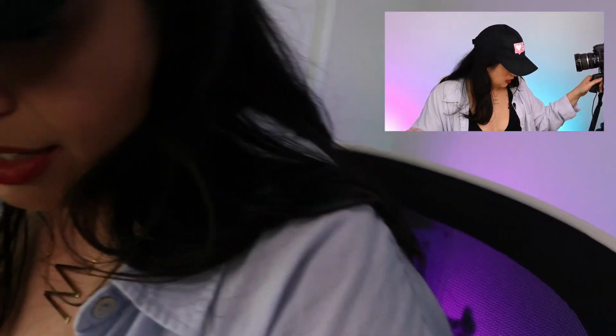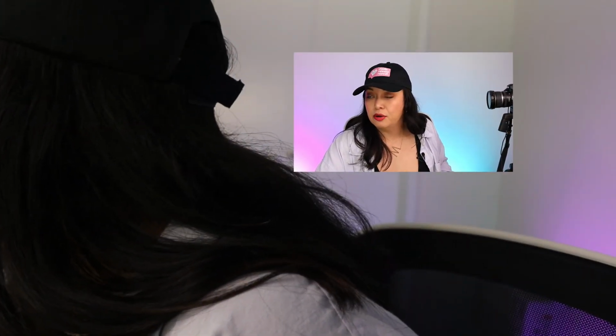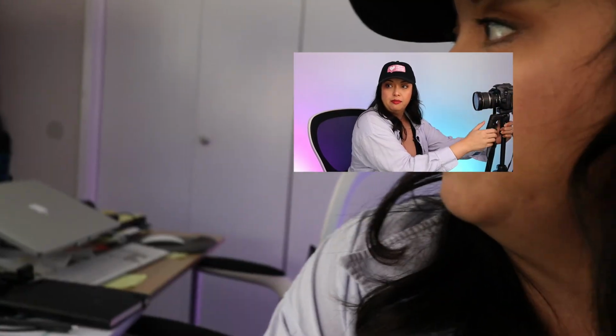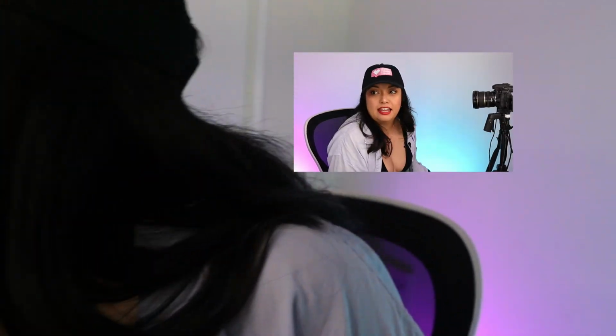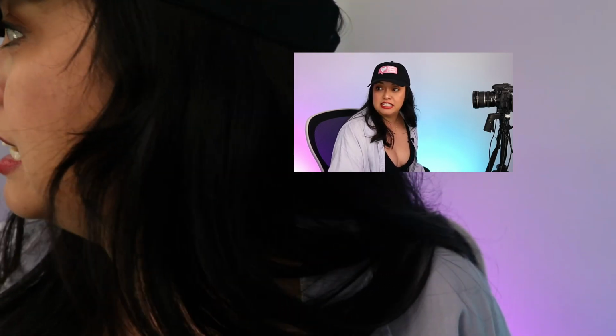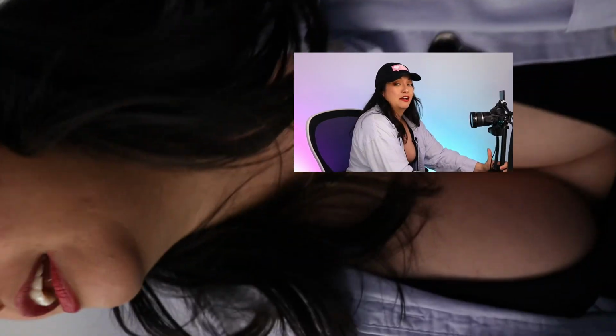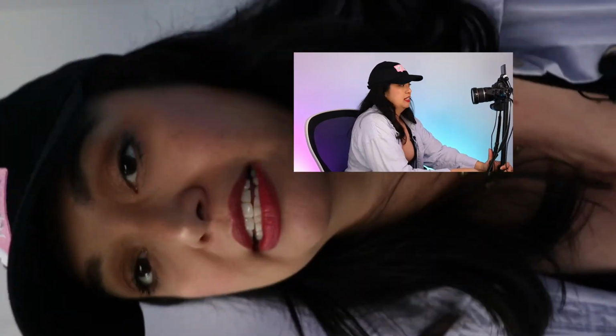Okay, so I've got an extra camera here. Hi, peekaboo. So you may not realize this. I hope you realize this, but I've been asked this question before. Can a regular camera like this shoot in vertical? And the answer is yes. It's very easy. All you have to do is flip it on its side. So it really matters though what kind of tripod you have in order to make this happen.